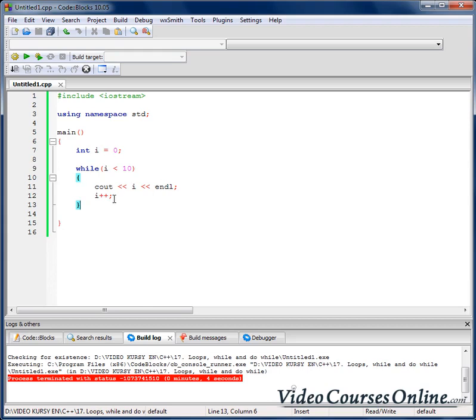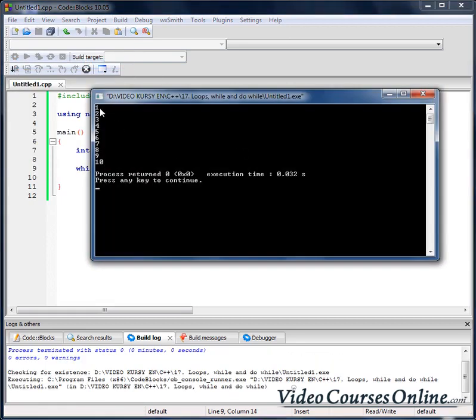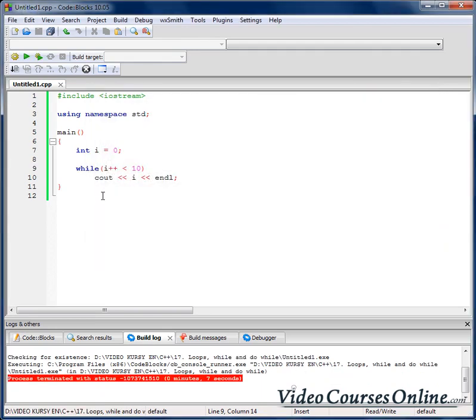Let's see how does it work, for example, when we do something like that. Let's go back to that position, and for example, I will increase the variable i here. What's going on? Can I do something like that? Of course. If you don't remember how post incrementation works, please go back to the arithmetic lesson. I was explaining it very clearly. As you can see, we have 10 numbers here, and they are beginning from 1 and it's ending at 10.